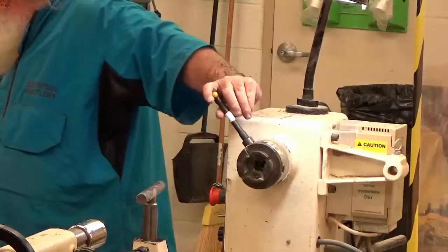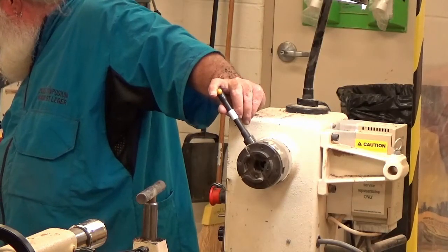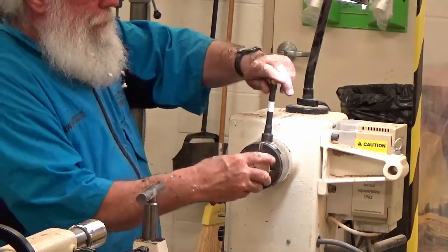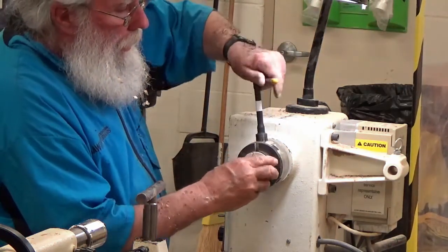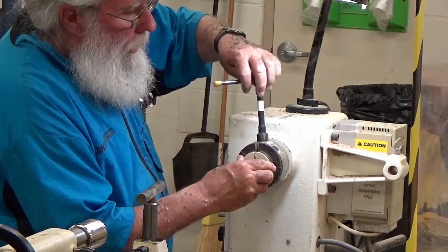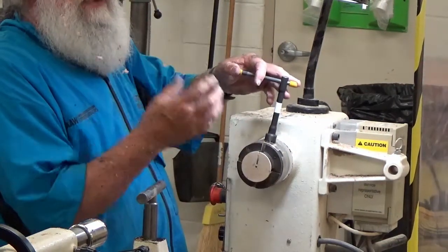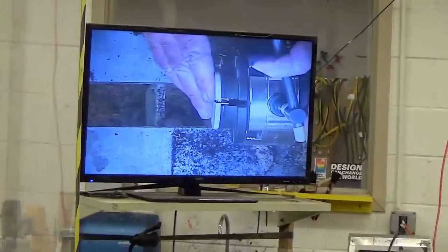So, we're going to reverse turn this, and we're going to use the collet that we made up earlier. As I put this on the tenon and tighten it up, I just snug it up. Don't kill it. Not a whole lot of pressure, just enough to hold it in there.